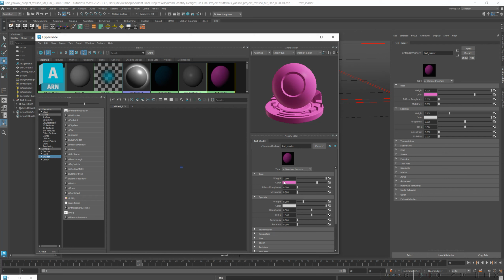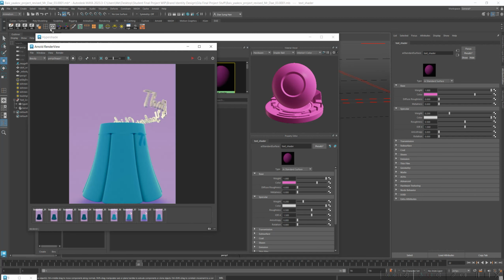All we did was choose a nice bright pink color. I chose pink because I think it'll go well. And last thing is the specular, the weight is at 0.2. We drop down the weight because that will also drop down how reflective it is.